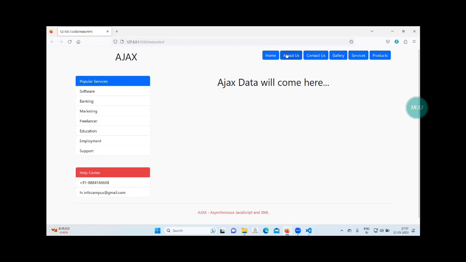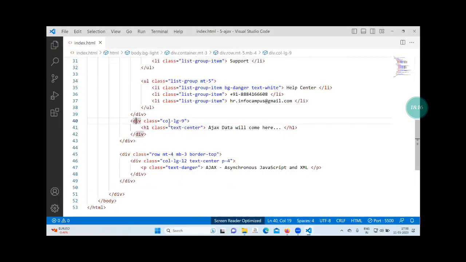Now come to these buttons. Whenever we click a button, it should call a function. The 9 is written here, this 9. Inside the 9, you give the ID as ajaxdata. That is for what purpose?